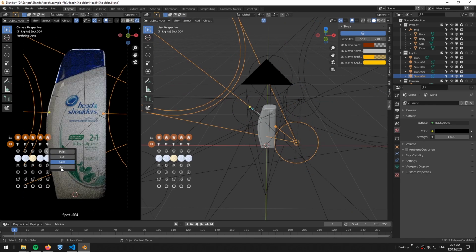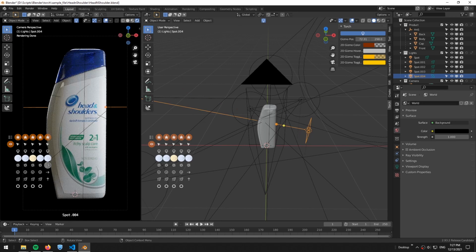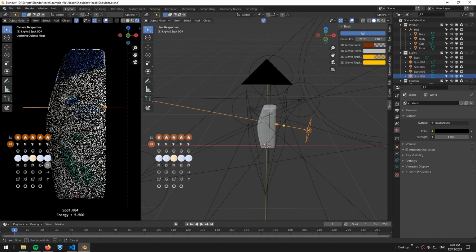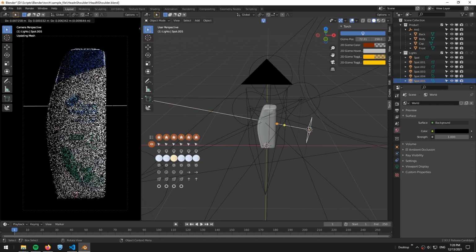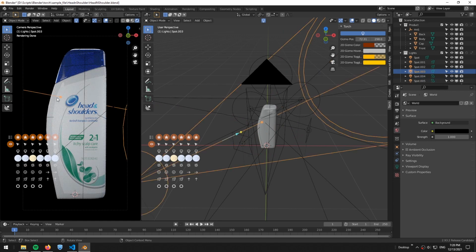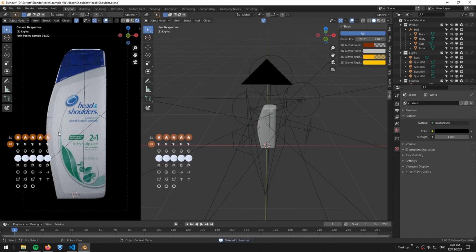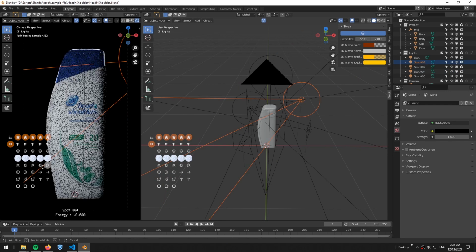And I'm going to use the array lights and reduce the intensity. Okay, I'm going to duplicate this on this side too, and I think I'm going to delete this, and I'm going to reduce the intensity for these lights. Oh, it's too much.